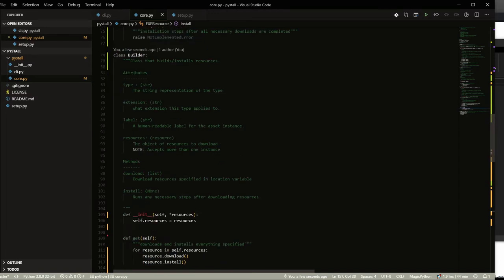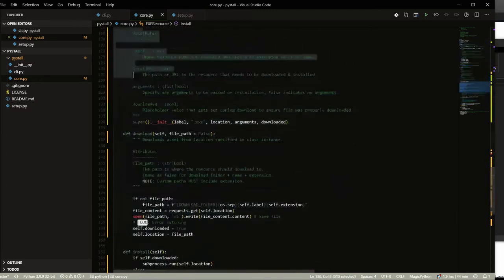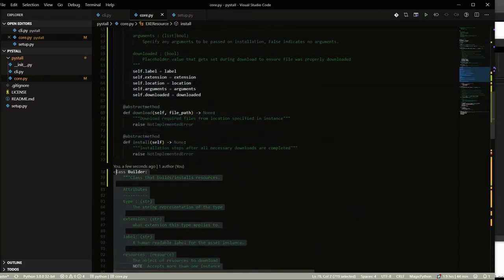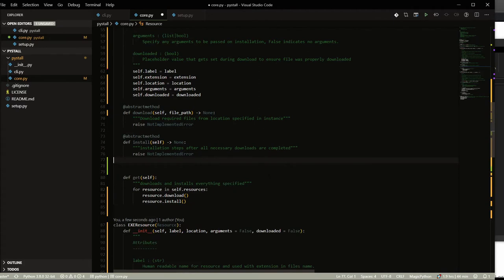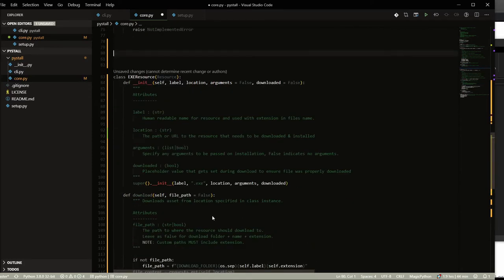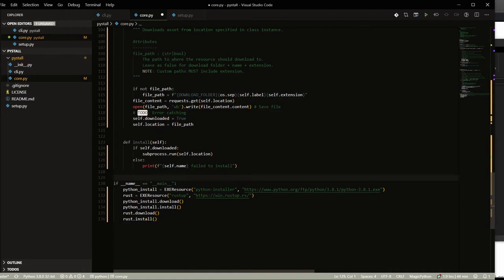This builder class, I don't know how I feel about this class actually needing to be. I actually don't need this class. I can actually just have a build function. I don't need an explicit class for this. We're getting too into the weeds with the object-oriented programming. I can actually just flatten this out a little bit by just turning this get method into a builder method.